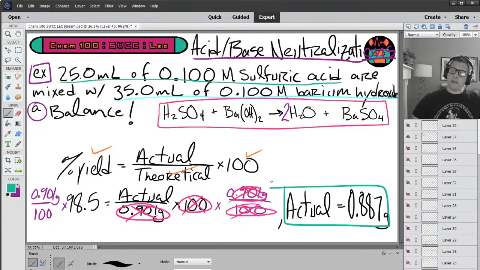I wanted to do a problem like that to kind of jog our memories. Stoichiometry we got introduced a while ago, but it's always present and it's always relevant to what we're doing in this course. So I just wanted to do another example, bring it into the forefront, look at a limiting reactant problem in the context of acid-base chemistry.